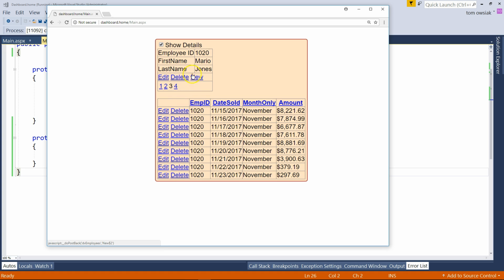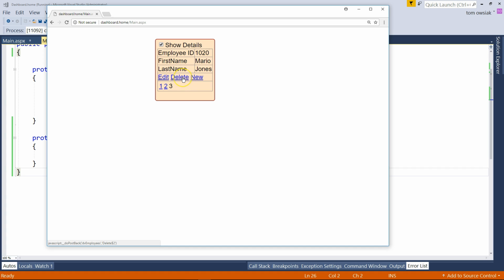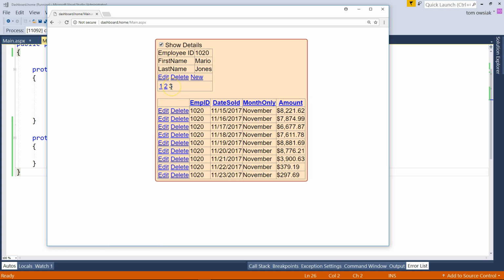So there's some records under Mario Jones. So I'm going to delete here under Mario Rubio, and notice this now defaults to Mario Jones, but as you can see, his records then don't become immediately visible until you navigate back there by clicking on the page of controls. Well, that is something for you to consider perhaps fixing, okay? I'm not going to show you the solution, subtle detail, but it's present.